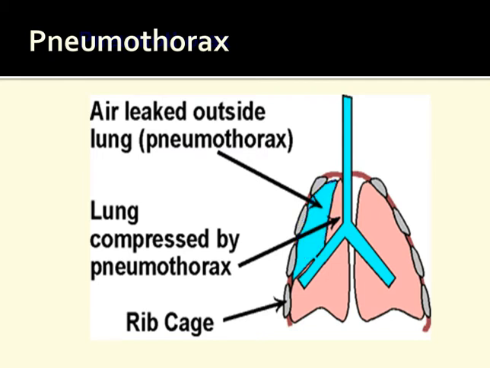Okay, so what normally happens is there's some kind of disruption that means that the air goes through the large airways and then for some reason leaks out and sits in this chest wall cavity. Now, there are a number of different types of pneumothoraces that I'll go into in more detail shortly, but it's important to think about that passage of airflow. So on some occasions, the air can pass into the pleural space on the breath in, but equally it can pass back out again on the breath out.